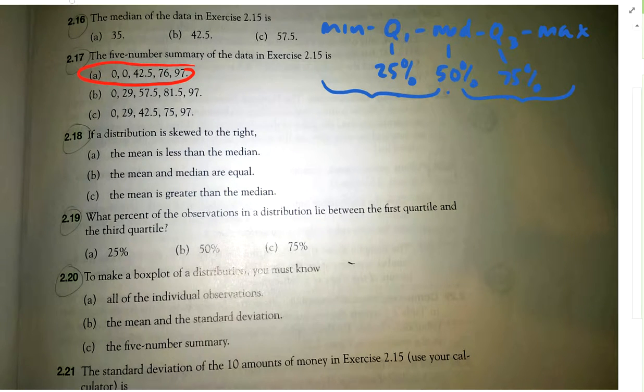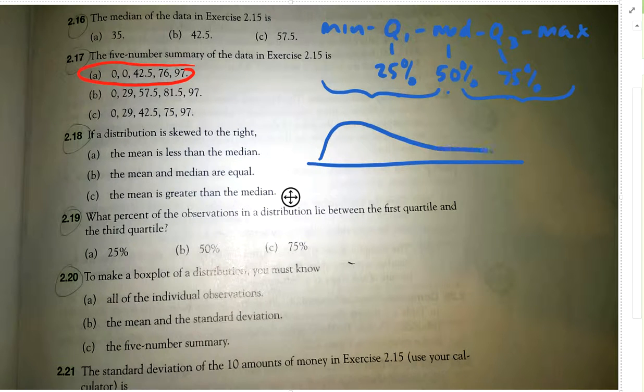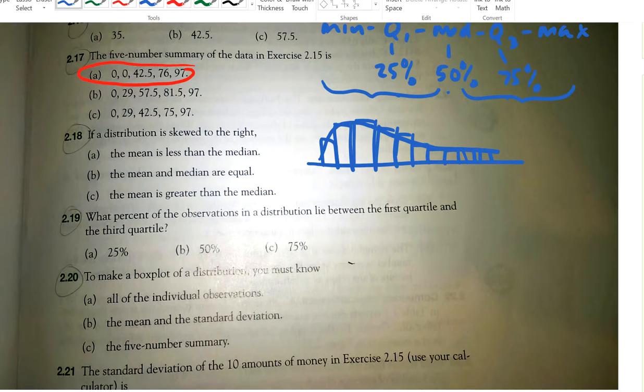Alright, so let's go back to my blue. If a distribution is skewed to the right, okay, skewed to the right means the tail goes that way. Now that is a smooth way of writing a histogram that looks like this. What we're really talking about is a histogram that looks like this, but instead of writing the histogram, sometimes we write it with a smooth curve. Now, what happens, and we're going to talk at great length in class about this, what happens to the mean and the median when we do this?